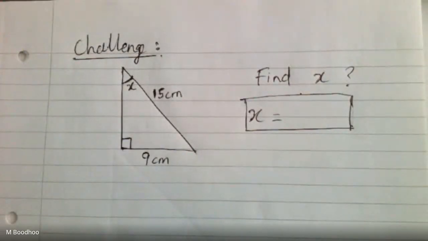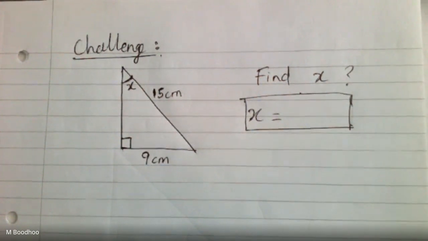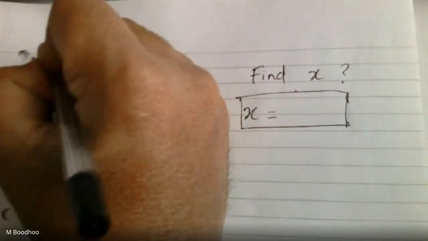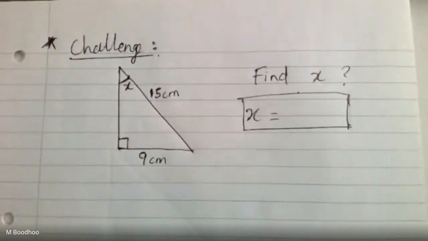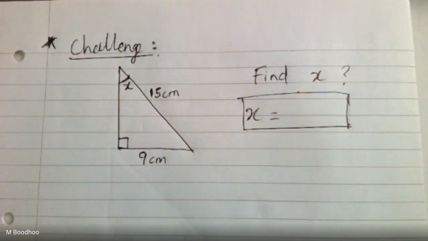Thank you very much for those of you who have emailed me. I've responded to you. Now, this is something that we're going to look at tomorrow, so I'm not going to give you the answer now. I would like you to use your calculator. Get your calculator and work this out. I think we've done lots of questions and examples so far.